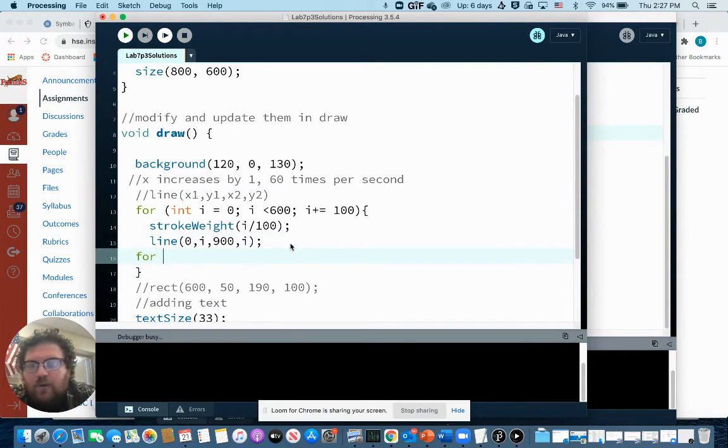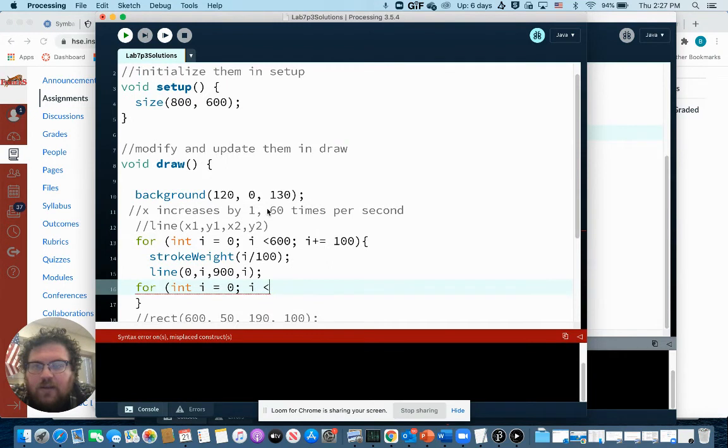So I'm going to go for, and I'm going to do int i. Again, I can use i again because that is a loop variable, so it doesn't matter what I had before. Now, I went up to 600 here because in this case I was basing my Y variables upon my Ys going across. So I changed my X from 0 to 800 each time, and then I changed my Ys going down. So this one, think about it, I'm actually going to be changing my X's, and then my Y should go from 0 to 600 every time.